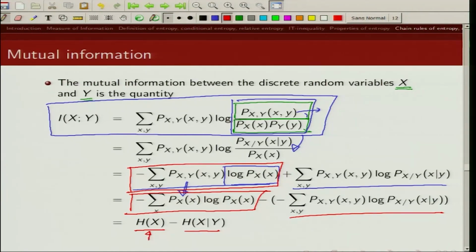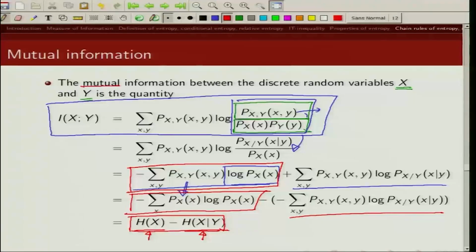So what is mutual information? This is the uncertainty associated with source x. This is the uncertainty in source x given y. Then what is the difference telling me? This is telling me the information that y is conveying about x. Now why is this term called mutual here? We will show that this mutual information can also be written as uncertainty in y minus uncertainty of y given x. So whatever information y is giving about x, the same information is also provided by x about y. So let us do that.